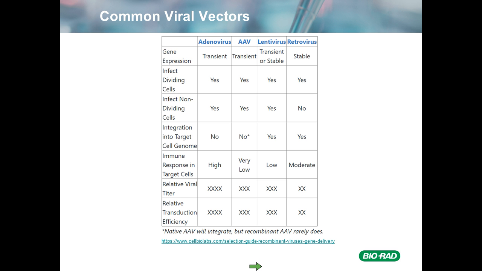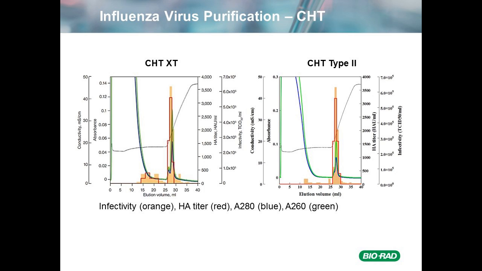And there are a variety of gene therapy vectors, as you might expect. So on this slide, I've just listed some of the more common ones, adeno, AAV, lentivirus, and retrovirus, and you see that they have different properties. I'm not going to read through them, but depending on what you're looking for, one vector might be more suitable than the other.